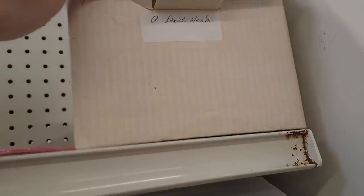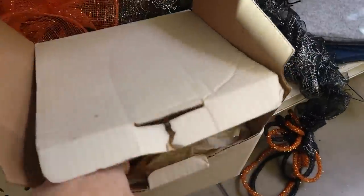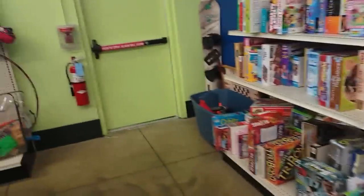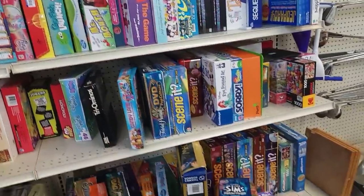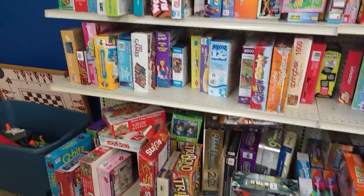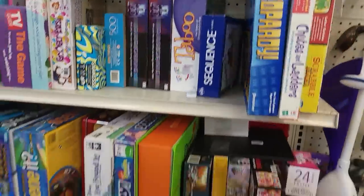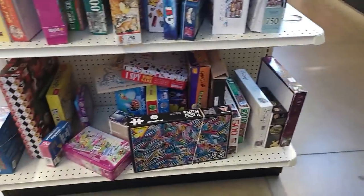Oh, this box intrigues me - it's a doll head. Is there really a doll head in here? There is! A little baby head - there's no markings on it, someone's painted it, it was a blank. How much do they want for it? $2.99. I love looking at the games and toy section when I go to Goodwill. I specifically always look for games that are new sealed first - just kind of glancing through to see if I see any puzzles or games that are sealed with plastic on them. Sometimes with puzzles you have to look because they're not wrapped, but they still might be sealed around the side. I'm not seeing anything.